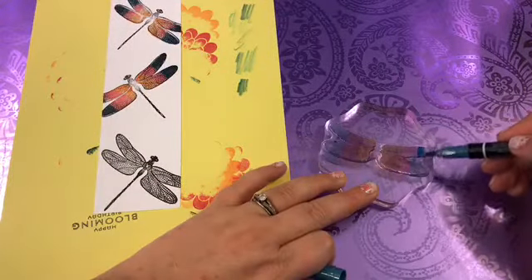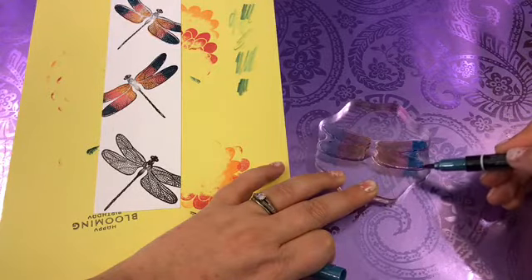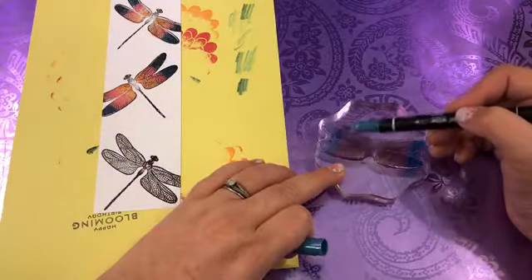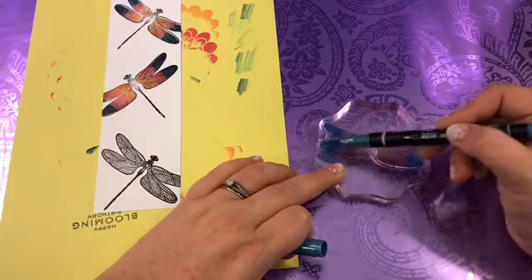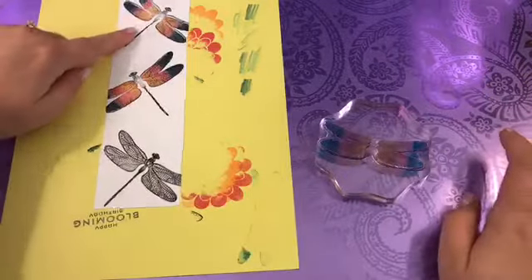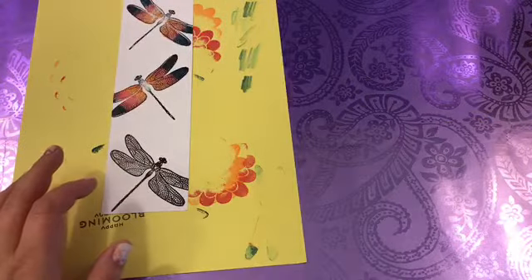We both had to get married and move on with our lives. Without the blender pen it still looks cool — it's just got a little bit more of a variegation in there. I'm going to do this one without the blender pen too. I'm going to be a rebel to my own design.